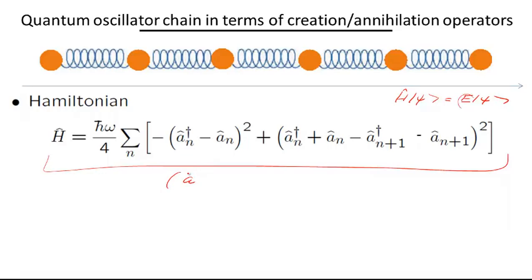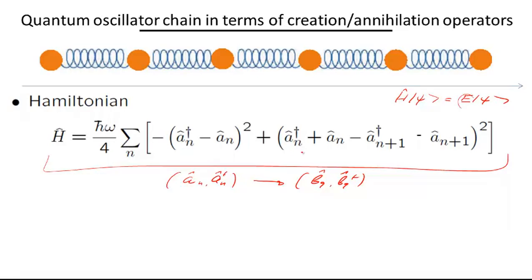We're going to go from the operators, let's say a_n and a_n dagger with all possible n's, to new operators, let me call them b_q and b_q dagger, such that the form of the Hamiltonian in terms of these new creation and annihilation operators is going to be much simpler than the form written here. So the challenge is to find a linear transformation of the original operators into a new form such that the Hamiltonian looks simple and the solution to this Hamiltonian would be known. This is a bit of a technical challenge and a technical exercise.